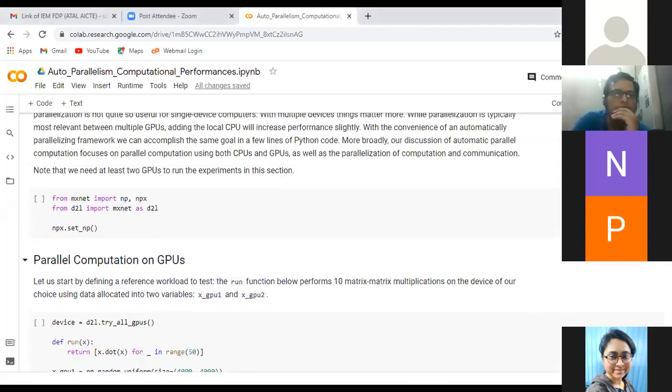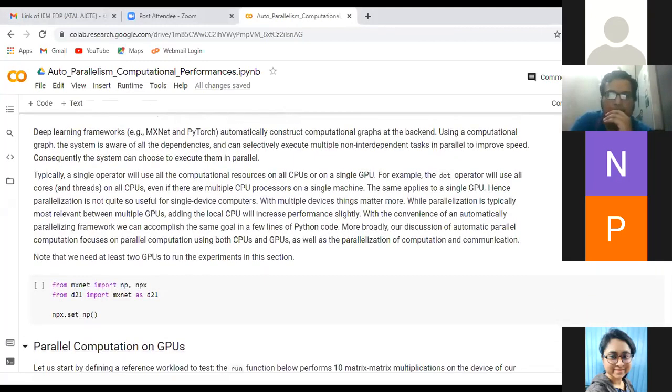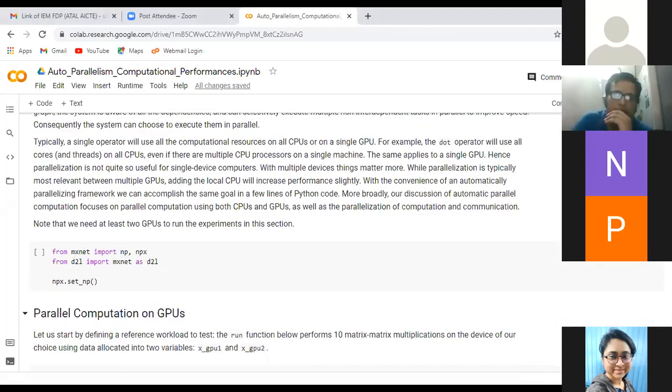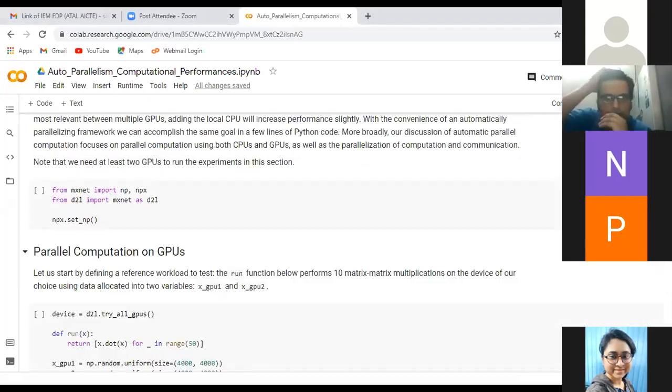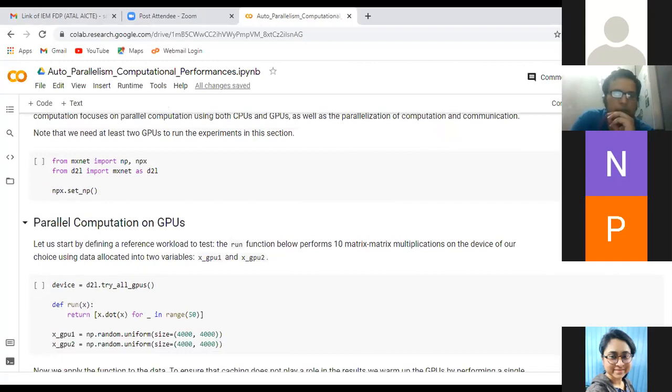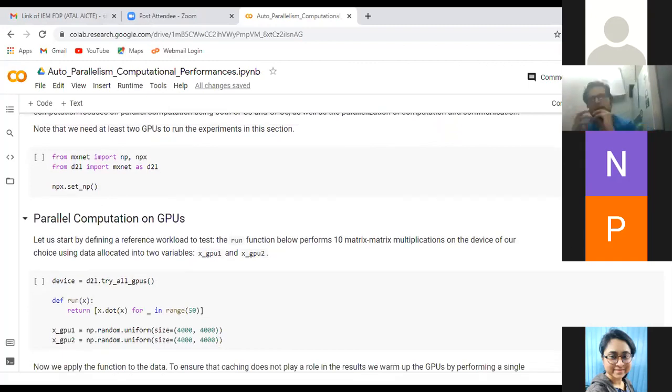So like I was mentioning, this is the automatic parallelism part. The backend is doing the task with the help of the computational graph, following the instructions from the front end, and we will execute this section with the help of GPUs. If your system has one GPU, then it will collaborate with the CPU, or if it has more than one GPU, then two GPUs are sufficient to execute the next task. So first of all, please incorporate this part. Then we will go to the next part, parallel computation on GPUs, and see how the GPU helps in terms of parallel computation.